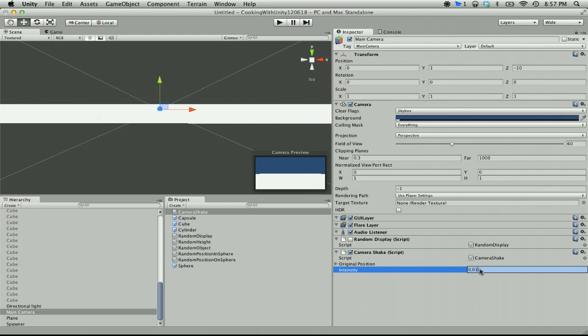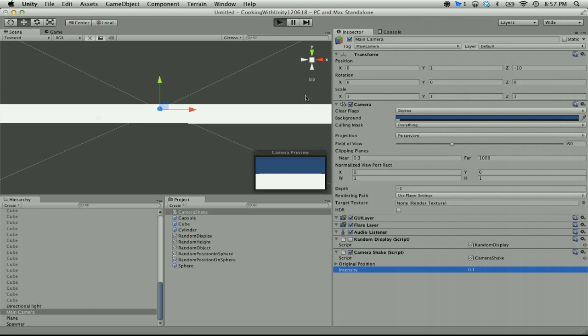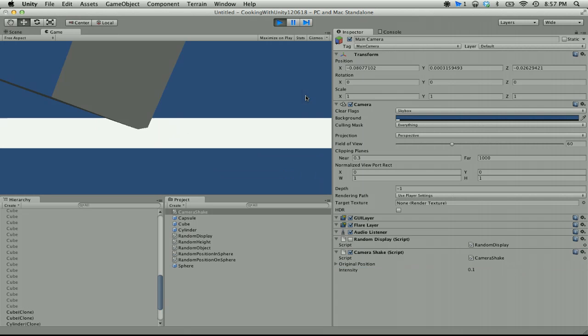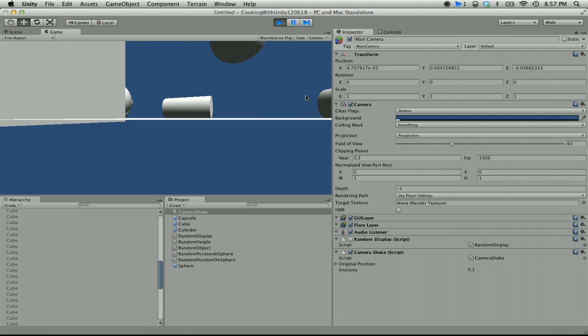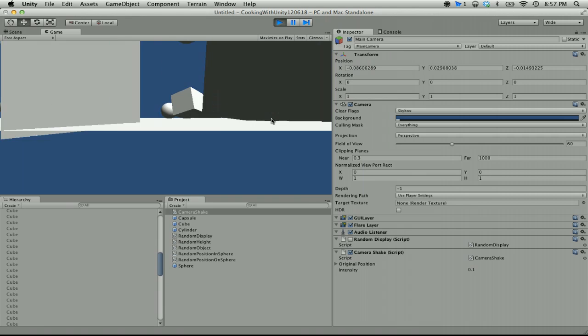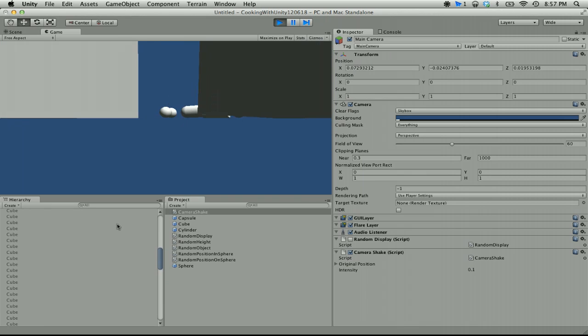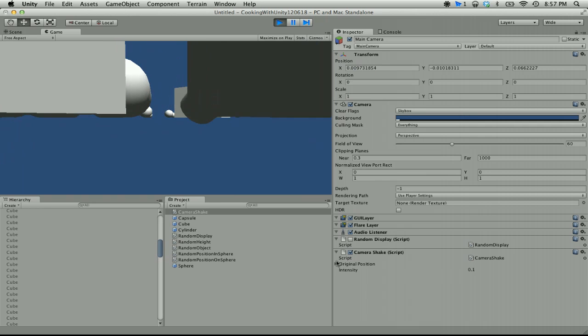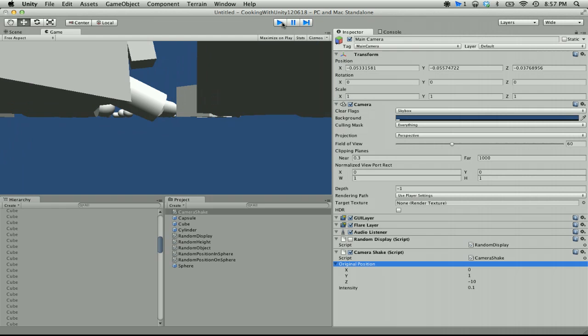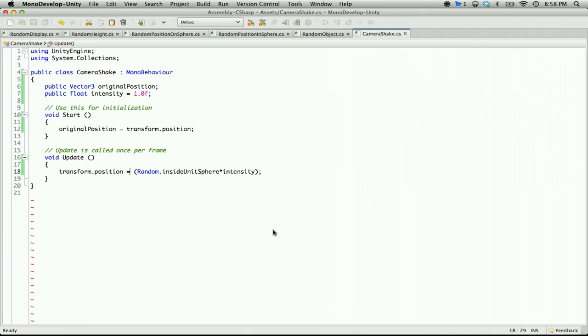Okay, that's probably not the best example. Let's set it higher. Does the camera have collision? No. I'm not using the position.